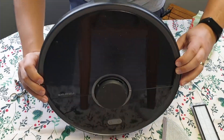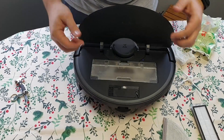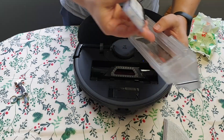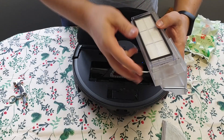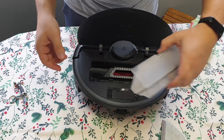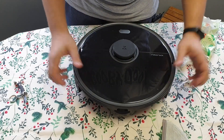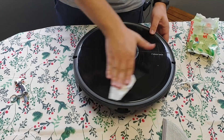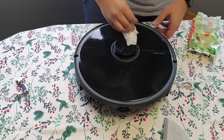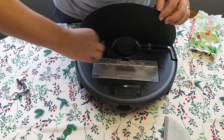With that taken care of, let's move to the main surface hole — here we open the dust bin and then install the new filter. It should be easy peasy — just plug it in and that's it. Then you can install it back. Clean around it to make sure there is no dust, and also check the sensor to make sure there is no hair or anything that could damage it or make it not work as expected.